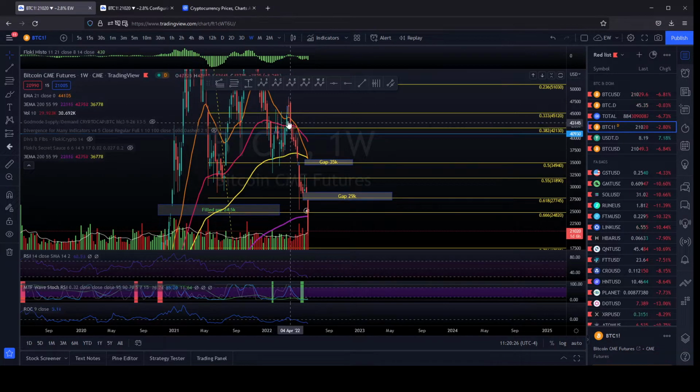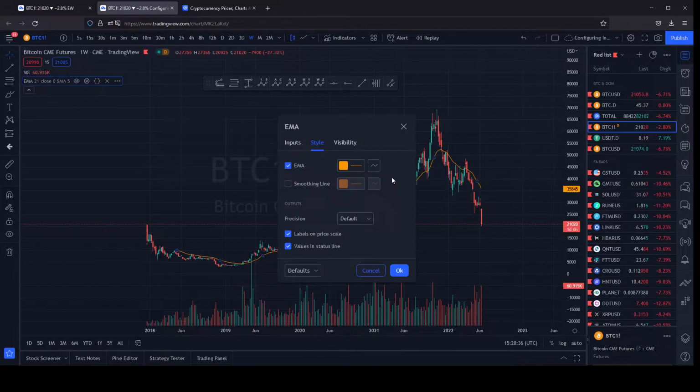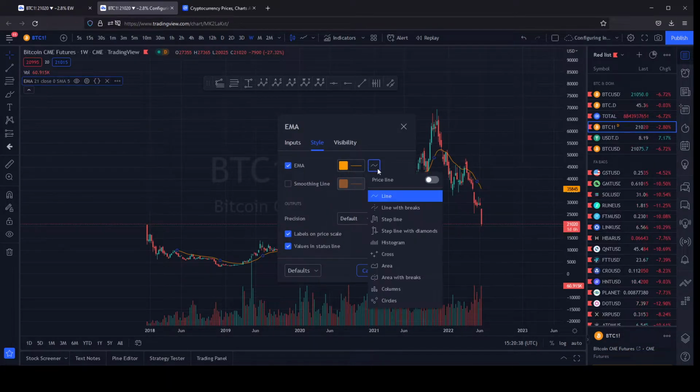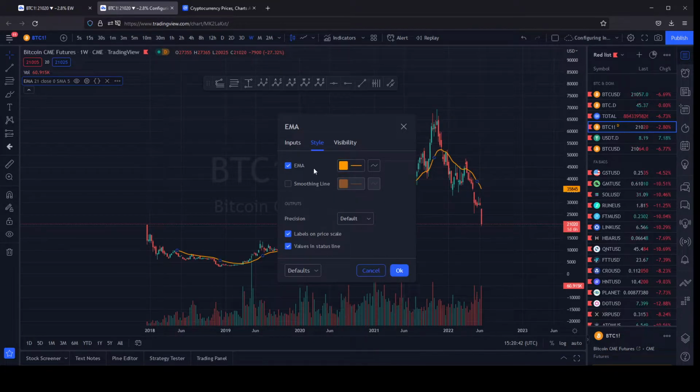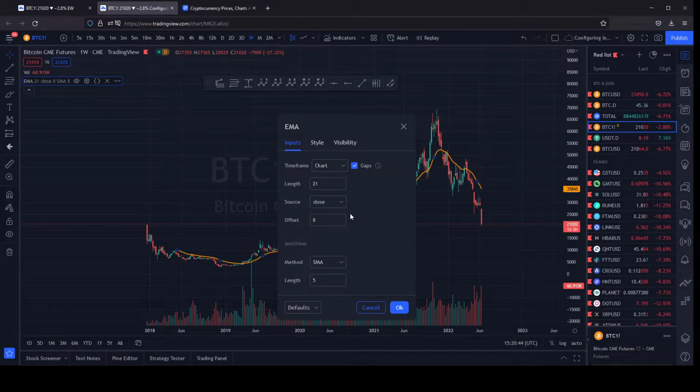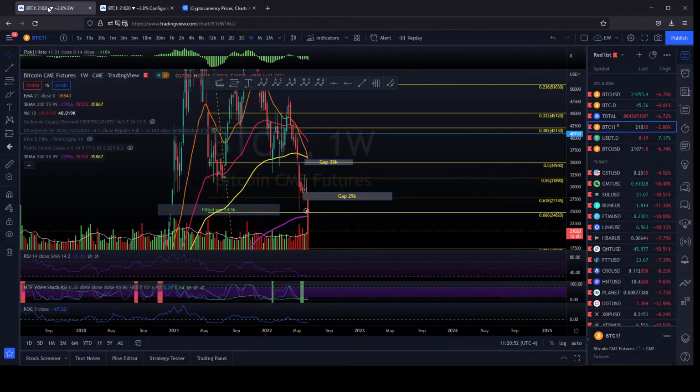And after that, I think I put it on a little bit thicker. So you can either click up here or you can double click on the line. It'll open up the same window. Line, a bit more like this. Let me go change the inputs because I noticed that it was not the same. I think I have not the same indicator here.